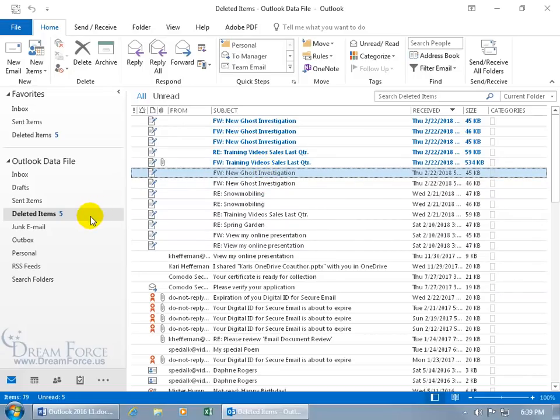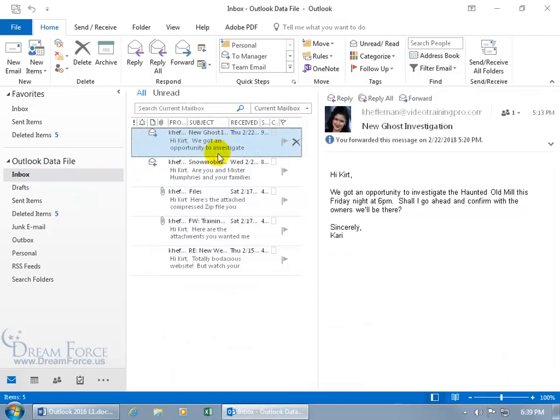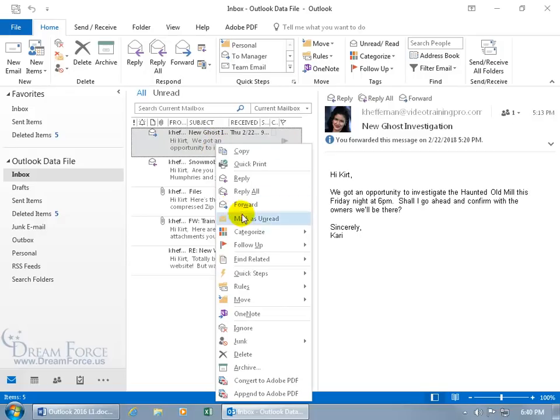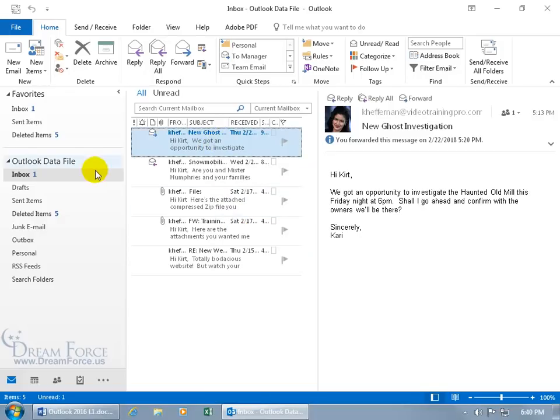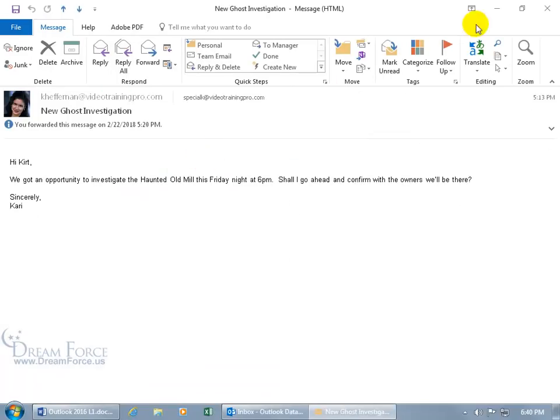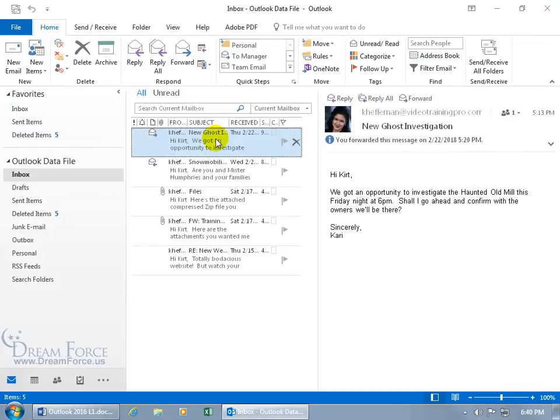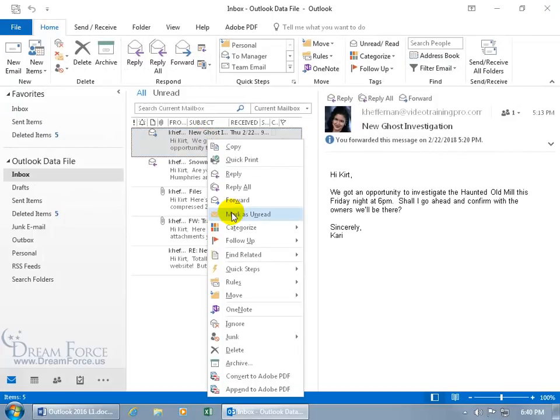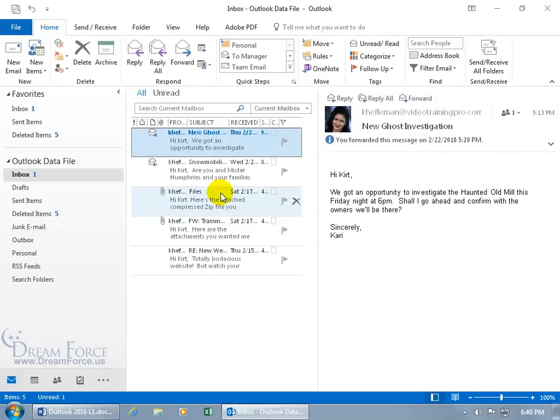Why would you want to do that? Well, sometimes, like in my inbox, let's go there, and I need to address this. I can right-click on it and mark it as unread, and it puts it back in bold. And you can see in the inbox, 1, meaning one of all the items in here, even if it's the only item, has not been read. So that way, when I want to go ahead and read it and go, oh, that's nice, okay, ooh, I better get back to this, so I better tag it as not being read yet, as a flag to me that I need to address that email, even though I just read it.